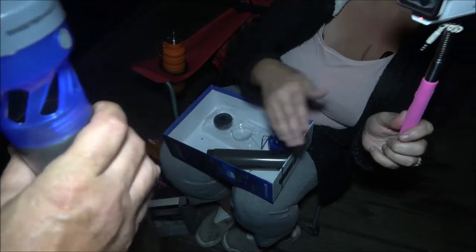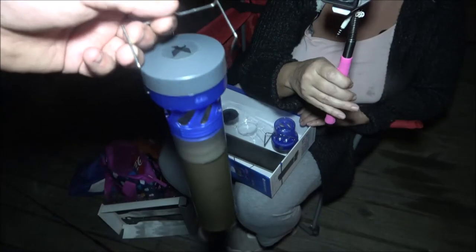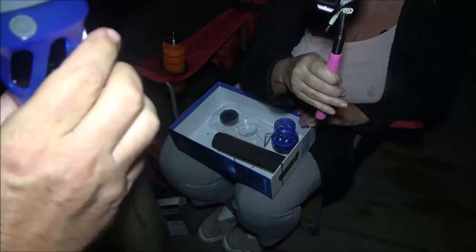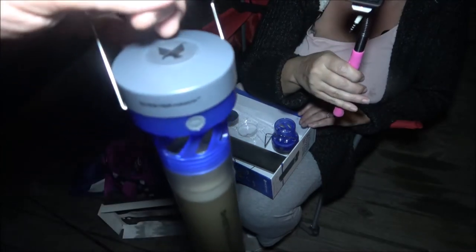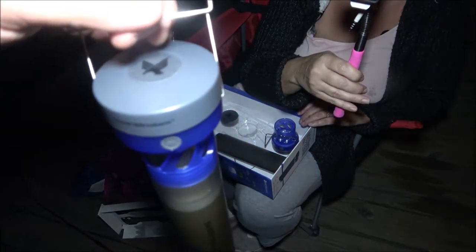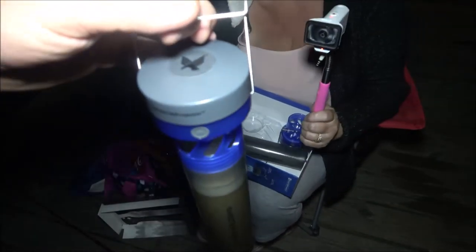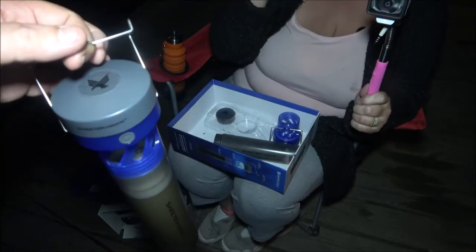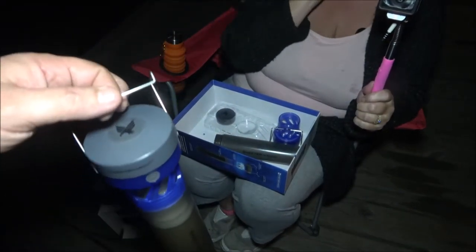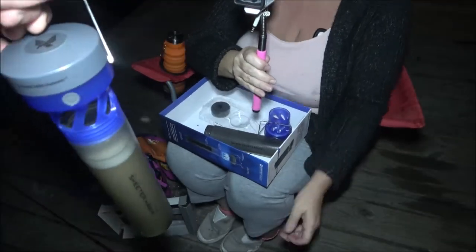Okay. This is a hanger, and that's all there is to it. Now we turn it on. It doesn't say for how long or anything like that, but we're going to turn this on. I'm going to do hers for her, and I'm going to set mine over here a little bit of ways away from me, so maybe it'll attract mosquitoes over there. And we'll put yours over there. Or maybe behind us or something. And we'll see how it works.